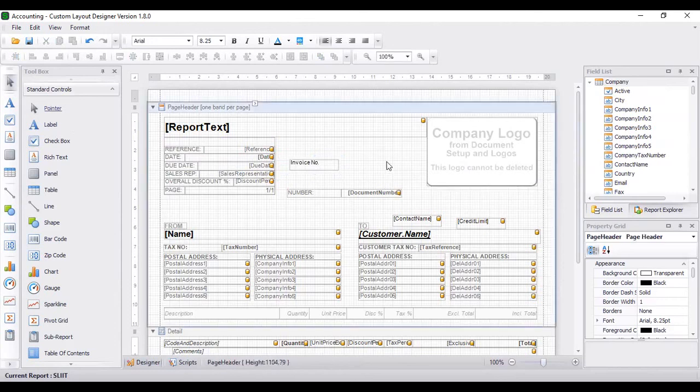Then from this field list, you can add that document number.